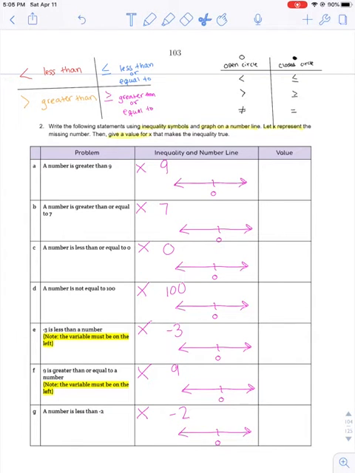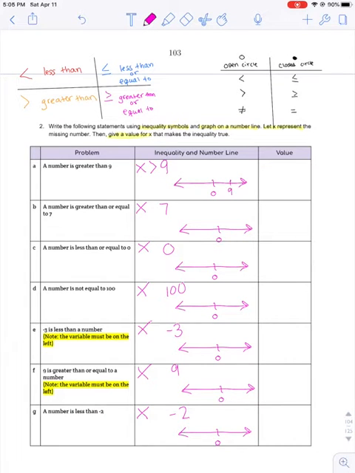All right, so now I think I'm in a good place to start these problems. If you need more time, pause the video. So the first one says a number is greater than 9. Well, the greater than symbol looks like this. So I'm going to copy that over, and that makes sense because the number, X, the mystery number, has to be the thing that the alligator mouth is eating. This side has to be the bigger side, so it has to be greater than 9.